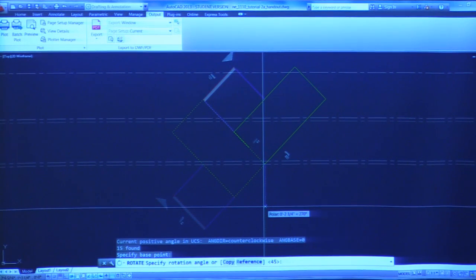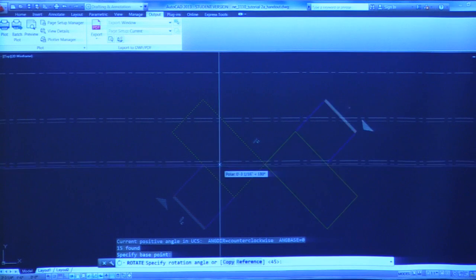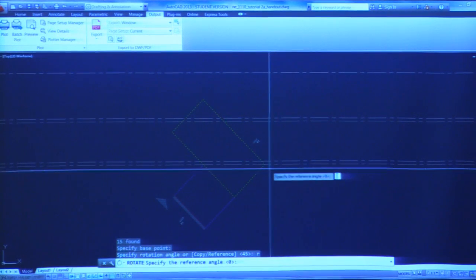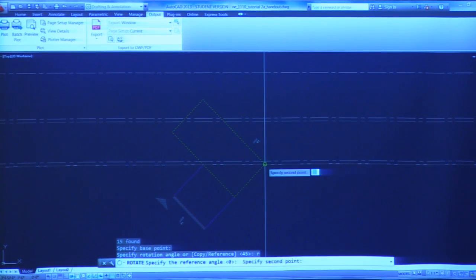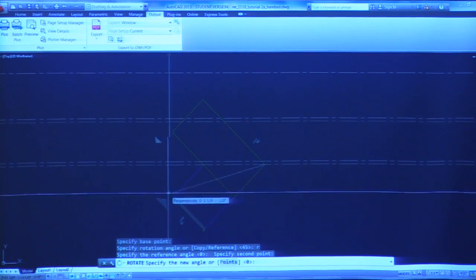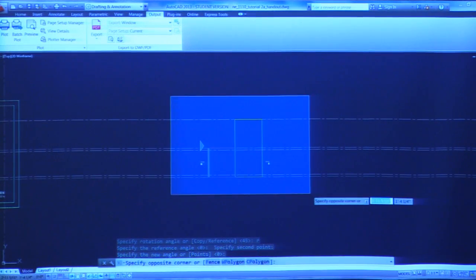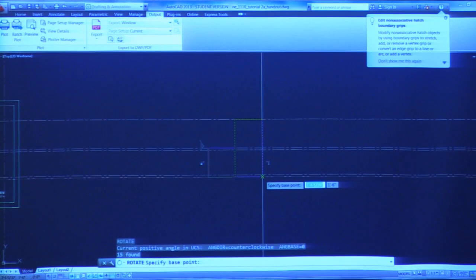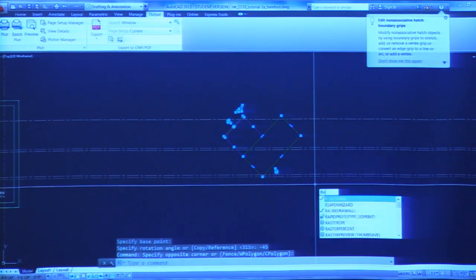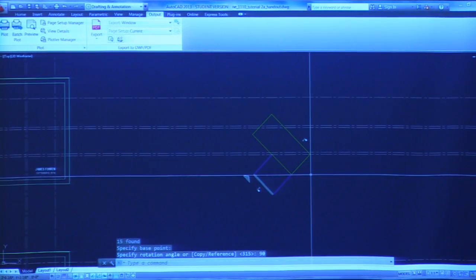So I can rotate it this way if I want, or if I want to rotate it back to where it was before, I can use a reference line. To reference, I type R, and I pick one point that I want to rotate around. I pick the next point that I'm going to use as the arm to rotate with, and then I rotate back to a reference point, and that rotates it back in place. Another way I could rotate is to type -45, and rotate the other way. So rotate is a good command. I'm going to rotate back to where I was, which I think if I do 90, that'll get me there. So that's the orientation I want.